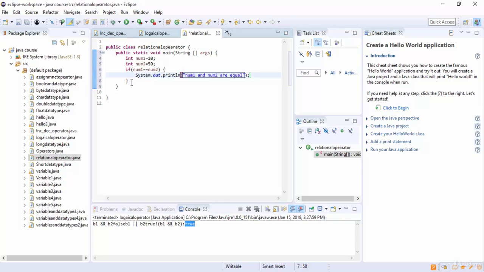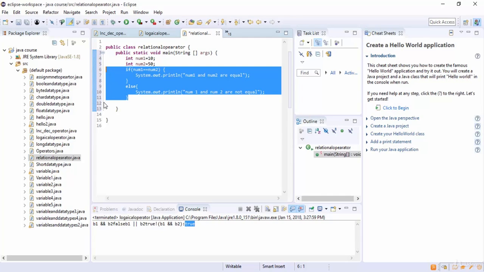Okay, now I just copy this if statement here, and then I write an else. Remove this statement, and here I write "num1 and num2 are not equal".